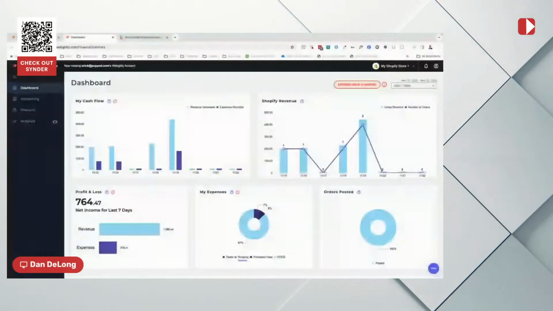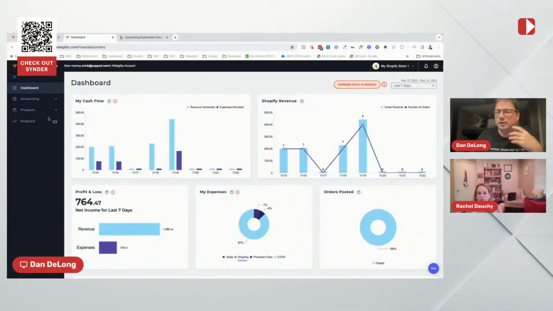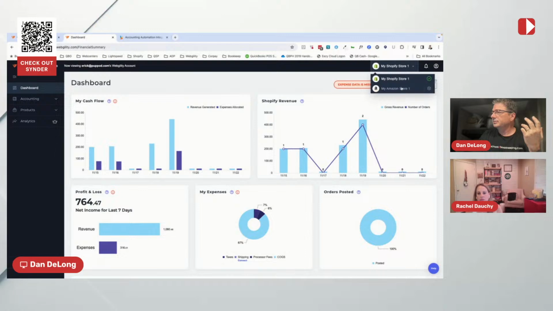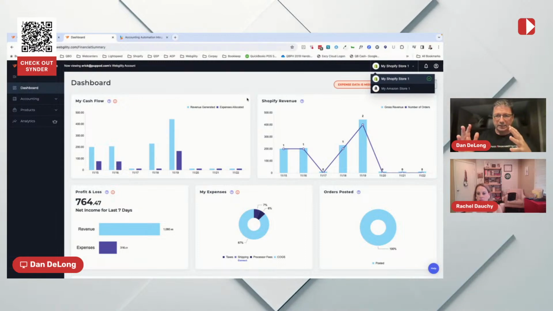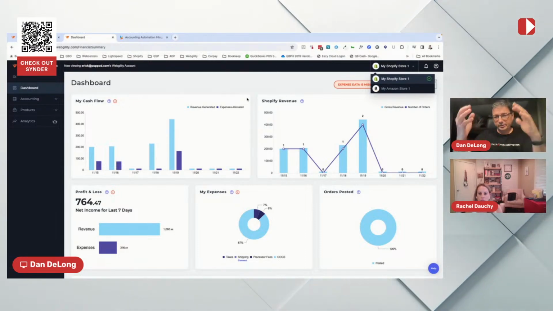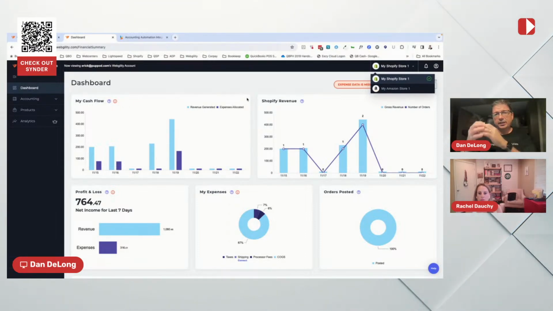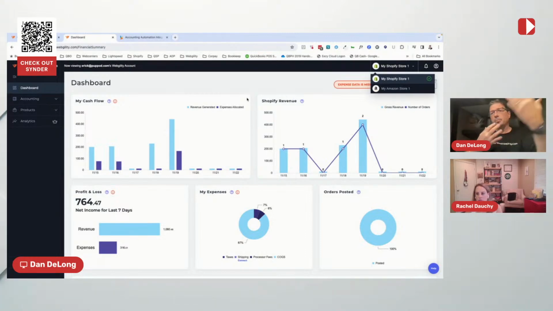So if you have multiple sales channels, actually, let me share my screen here. This is one of my clients. He has a Shopify store and an Amazon store, right? So if he sells something on Amazon, if he's using the inventory sync option, the order will come down. It will be posted to QuickBooks, and then the inventory will sync back to both sales channels.